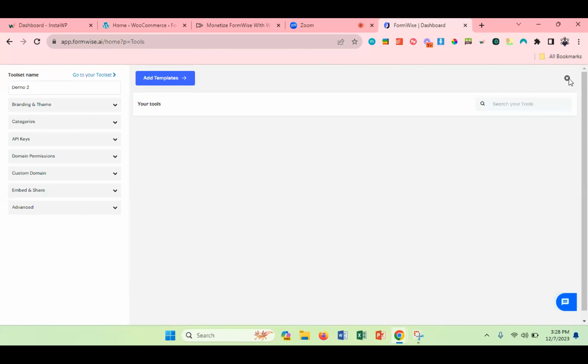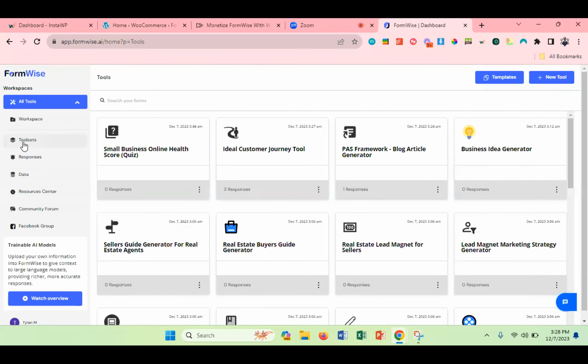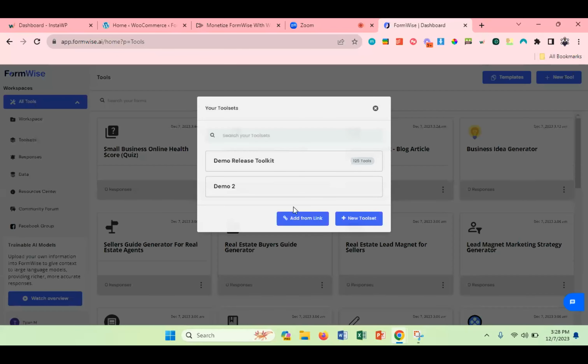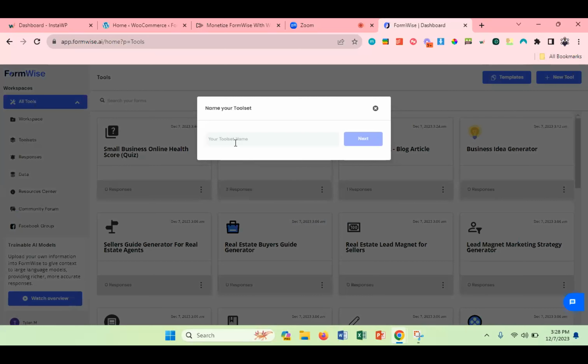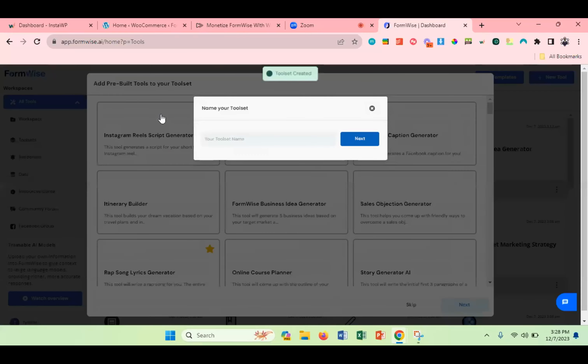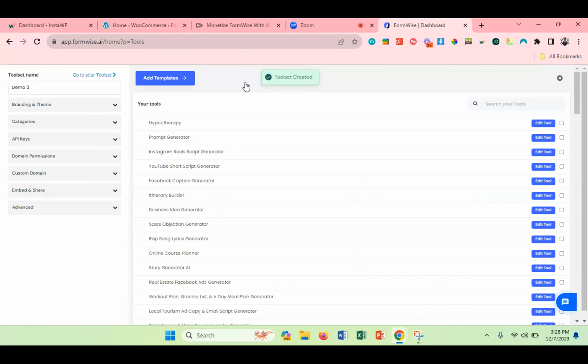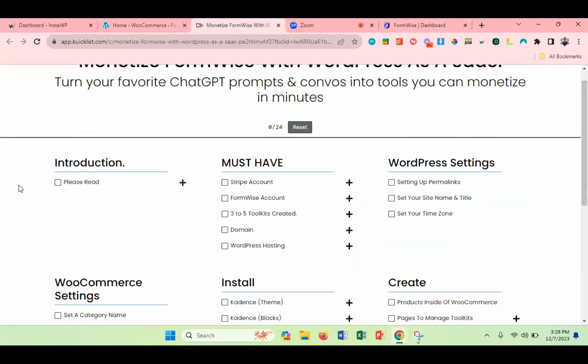I'm not going to do anything yet. I want to make another tool set real quick. Name this demo 3. So we have 3 tool sets created.